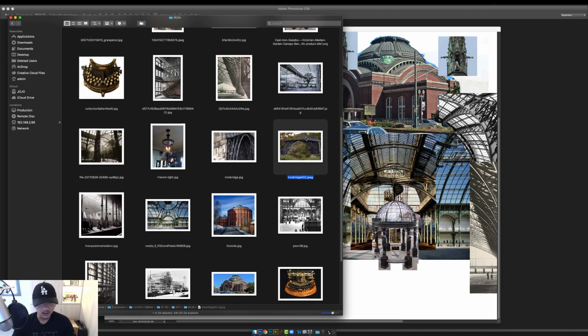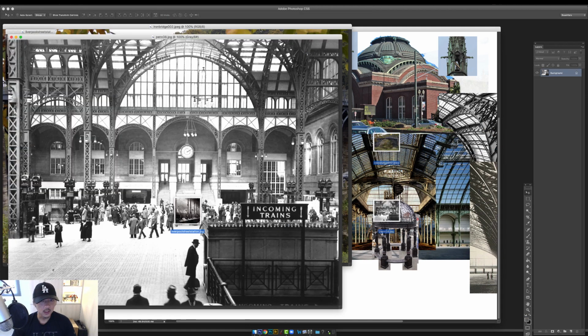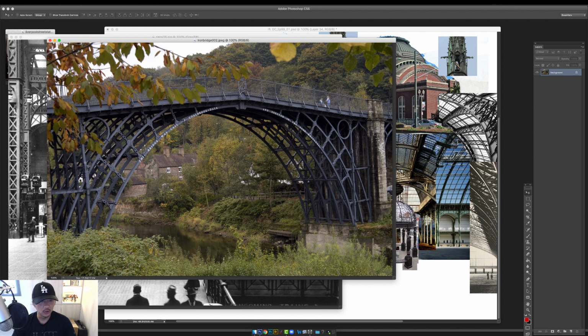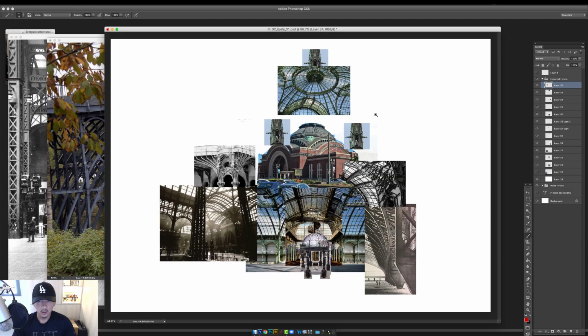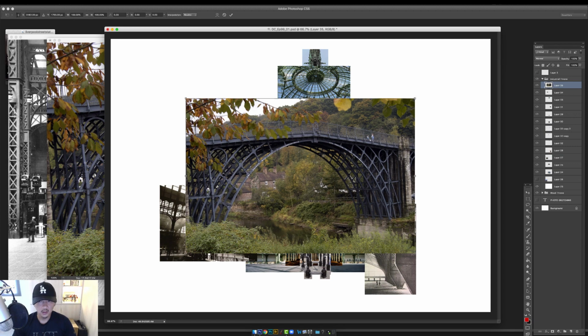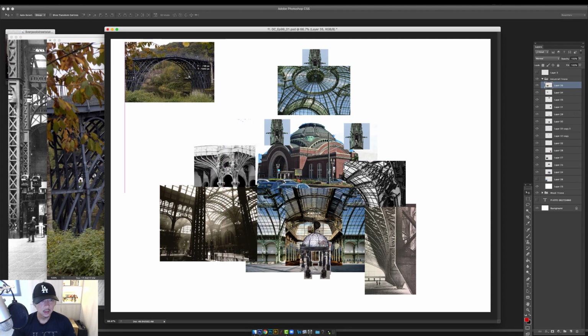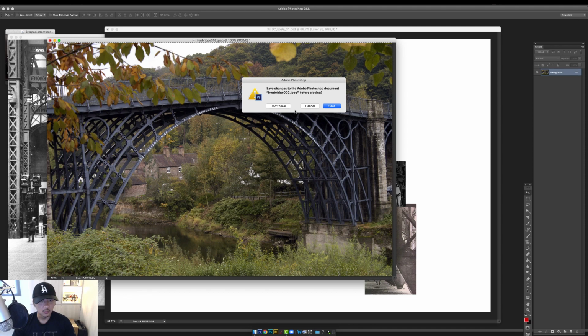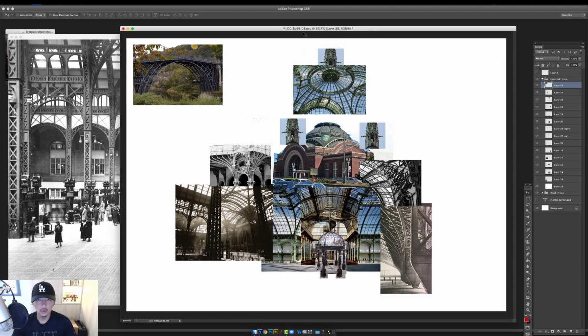Here's a bridge. I got this as a reference purely. Let me open these ones up. This bridge has some pretty cool elements in it. I'm not sure how to use it, but because it has this curve, this might be a good support for me when building this stuff out. So I'll leave this here on the sides as support. So might or might not use it. Okay, make sure I close the right one. I hate it when you close the wrong one.